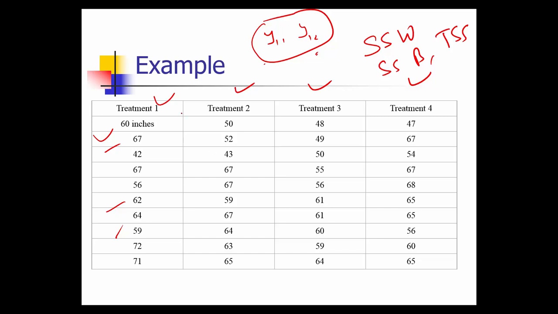The null hypothesis in this case is that the mean of treatment 1 is equal to the mean of treatment 2, is equal to the mean of treatment 3, and is equal to the mean of treatment 4. So mu1 equals mu2 equals mu3 equals mu4. The alternative is that at least one of them is not equal. It need not be the case that all of them are unequal to each other. It's just that if one of them is different from the other 3, then that breaks the null hypothesis. So that's the idea here. We'll see that.